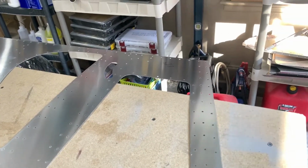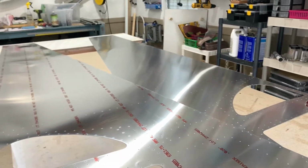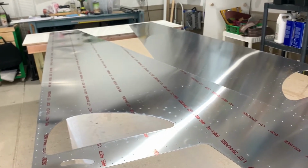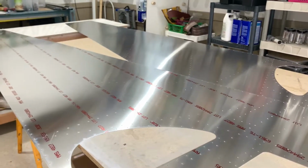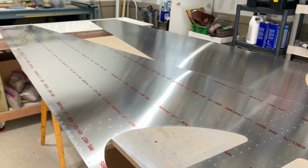I'm not sure if you can see that or not, but anyway, I'll probably take one of these off the table for now, put it back on the other table and start deburring all the holes. All the angles are already deburred and primed and ready to go. It's just a matter of deburring the holes here and priming, and then we'll start assembling.